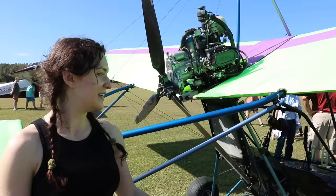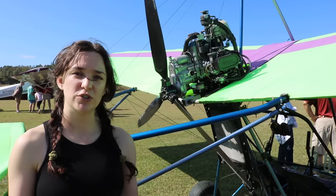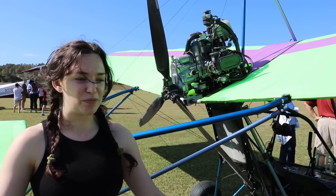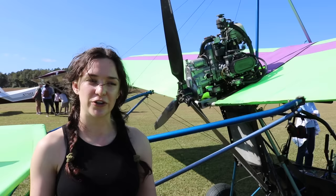And the main thing I think we notice is we keep the RPMs a little higher. And conventional to a four-stroke, you're really always keeping an eye on where you are, places to land, which you should do that with every aircraft. But I know particularly with this one, you're getting ready as far as, okay, if you had to put it down, if the engine just started to get a little silly, where are you going to go? But in general, I think that's the biggest difference I've noticed. I've never honestly had any trouble with two-strokes. I've heard good and bad things about them, but from my personal experience, nothing bad compared to four-strokes.